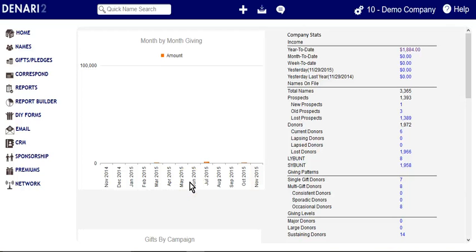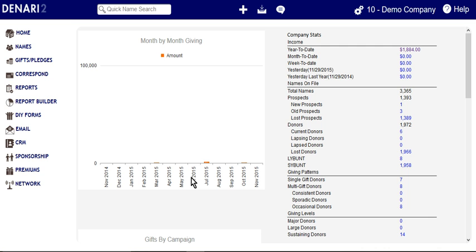The new version of Denari is called Denari 2, and it's coming in two phases. Phase 1 changes the layout and cosmetics with some functional changes and lays the groundwork for Phase 2. Phase 2 will be coming in the next few months and will focus more on functional changes. The goal for Phase 1 is to make Denari a little more user-friendly and provide a basis to build on.